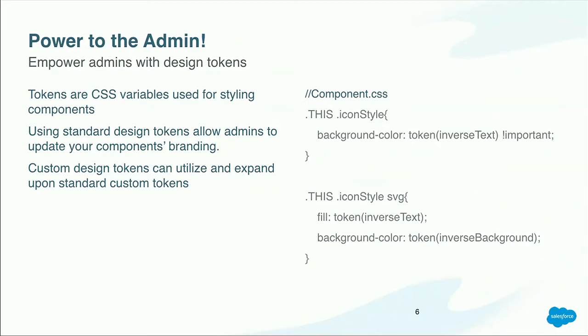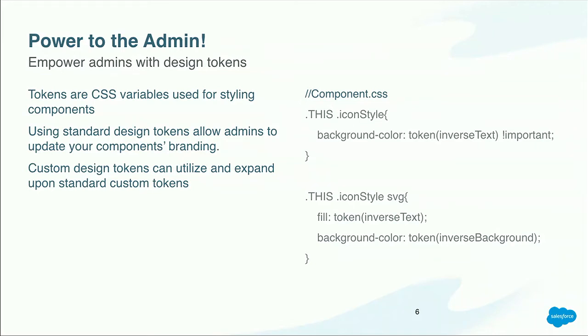There are CSS variables or declarations I can use, and there are two types of design tokens. There are standard design tokens and custom ones. The standard ones you can use with Community Builder, so I can tweak the color of my community in Community Builder and have it impact my Lightning component look and feel as well. So I can change the component from red to blue or the icons from red to blue or whatever, right?